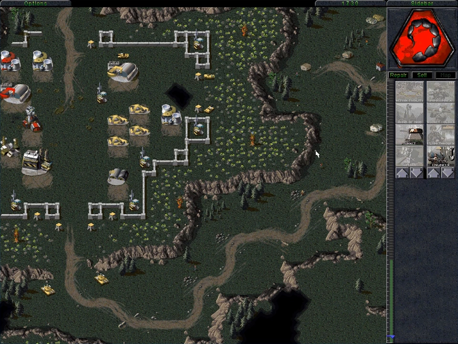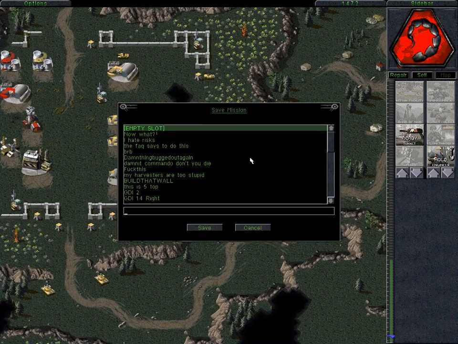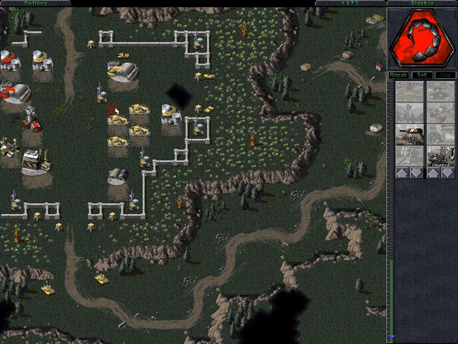Now, it might seem like there's quite a lot here on the map for GDI to not be powered out, but there is still an advanced power plant over on the right side of the map, so... I kind of hate when the AI acts like that. Oh, and hey, I've actually finally managed to power him down. Building on hold.